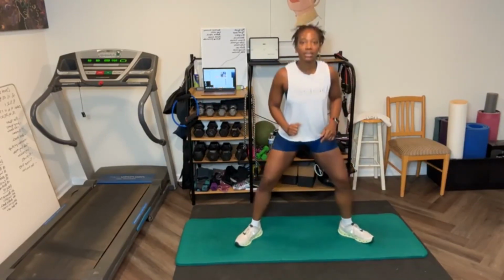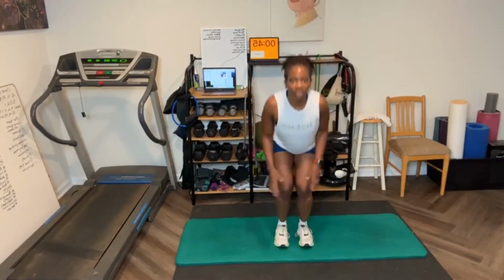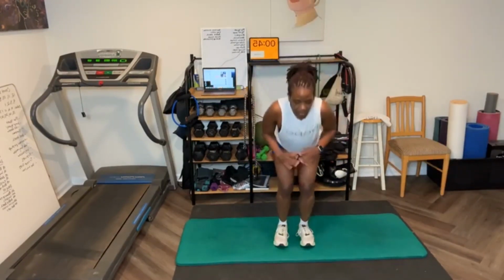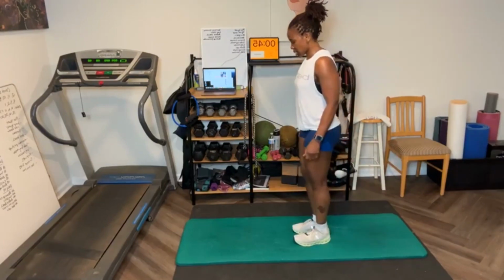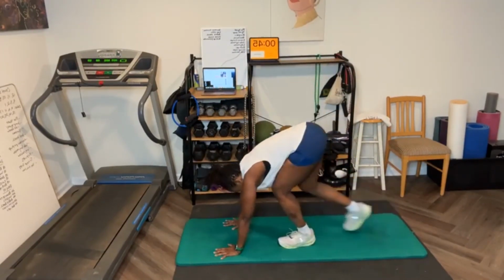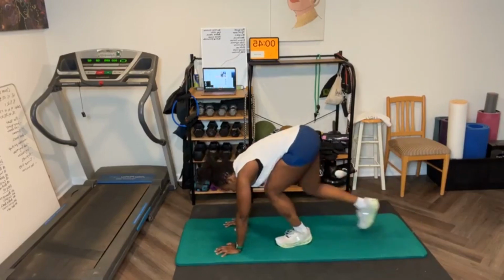8, 7, 6, 5, 4, 3, 2, 1. Squat calf raise, squat jump for 8. Down, 8, 7, 6, 5, 4, 2, 1. Y'all know it's burpee time. Let's go. 8. Or 1. 2.